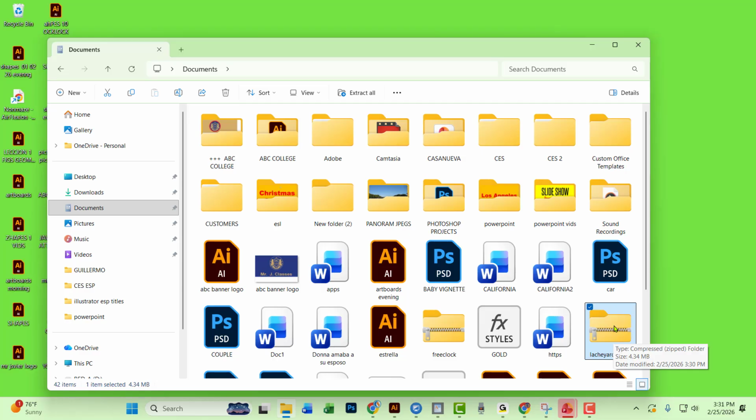The use of a compressed folder is so you can share a bunch of files inside in one click. You can email it in one click. Everything is gonna go in one step. You don't have to be uploading or attaching one object at a time. But right now, the purpose of us is just to access the font that came out in here.